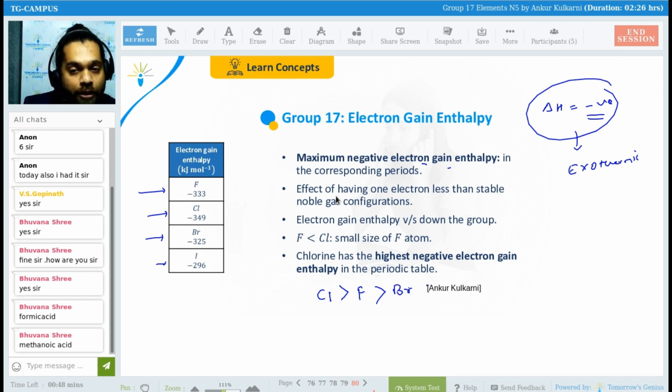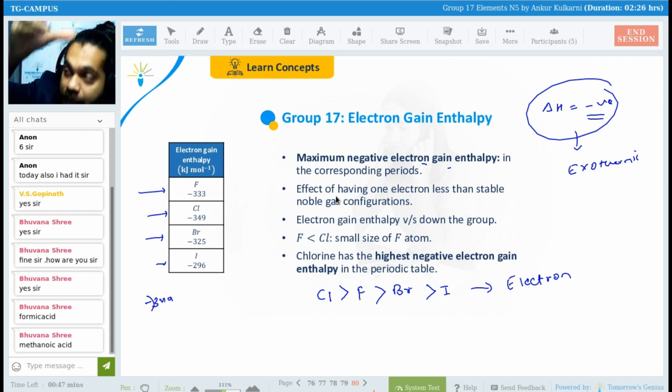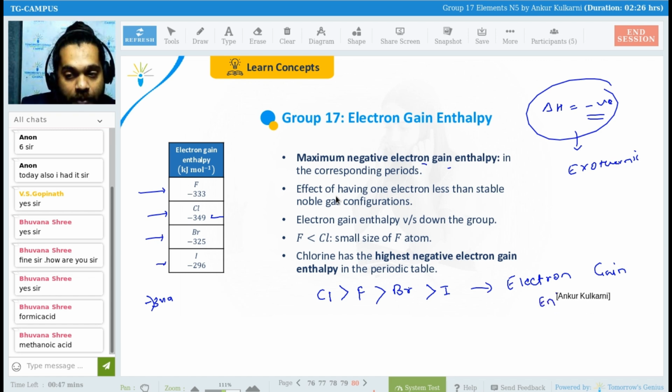Okay, then everything less than chlorine and fluorine. Come on, write this down. Electron gain enthalpy. This is the exception. Please remember, these exceptions can come. Fluorine has the highest. See that negative charge, do not get confused. I know minus 349 is the smallest number in all of that, but that negative charge does not indicate the number. It indicates that the energy is released. Are you getting it? 349 is still the highest. So electron gain enthalpy, chlorine is more than the fluorine. Right on the top, in bold, important, electron gain enthalpy.